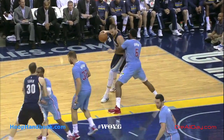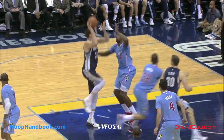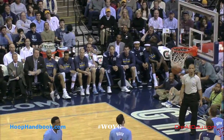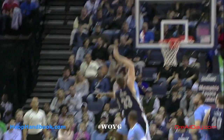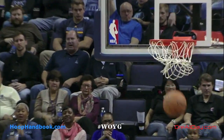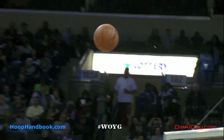Let's look at that again in slow motion. The bump with the left shoulder — look how he dips that shoulder when he tries to get past him. Then he uses a soft touch over the top of the big guy to get that hook shot up over him, since he knows he's not going to be able to out-athletic DeAndre. Get your body into the big guy, take away his ability to jump, then you finish over the top of him. That's all he did with this hook shot.